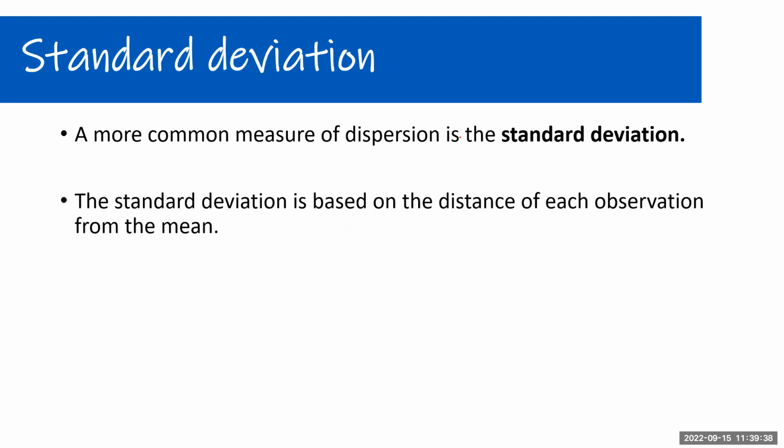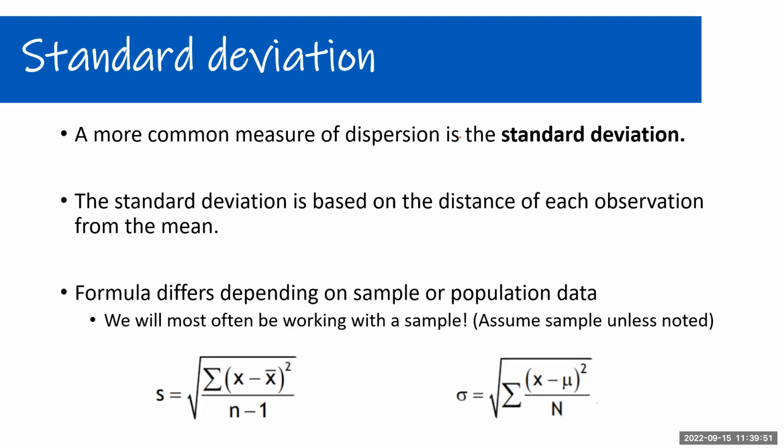The standard deviation is based on how far those observations are from the mean. So compared to that mean as the center, how far do I expect an observation to lie? If we want to calculate them by hand, we're going to use these formulas. Notice that the formula differs by sample. Again, we'll save this conversation for Math 120, or if you're particularly curious, feel free to send me an email, and I'm happy to have that discussion with you or explain it to you, but I don't want to bog down our lecture with irrelevant stuff.